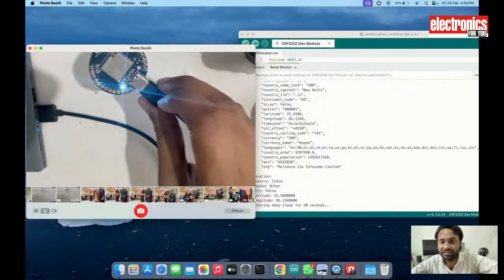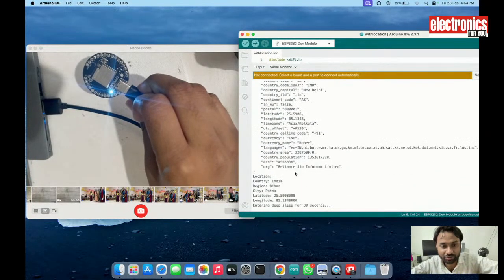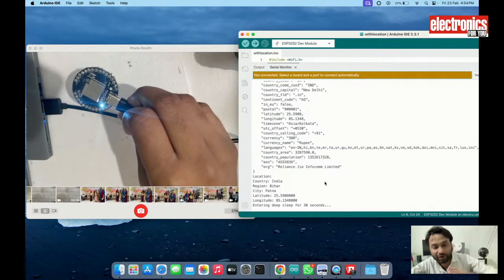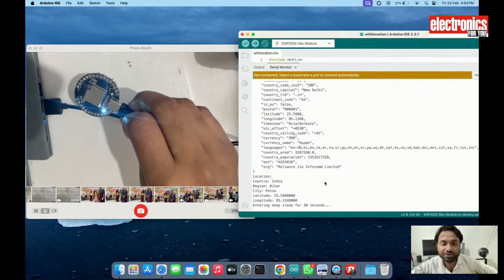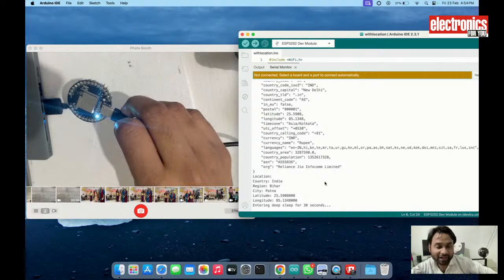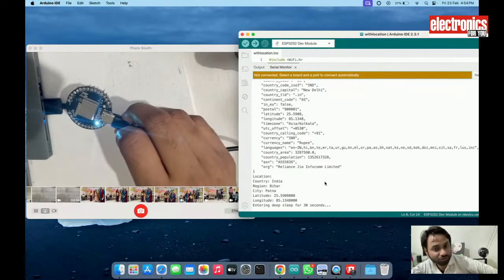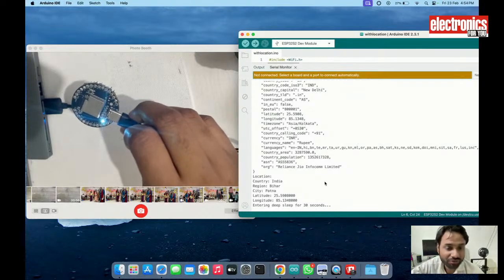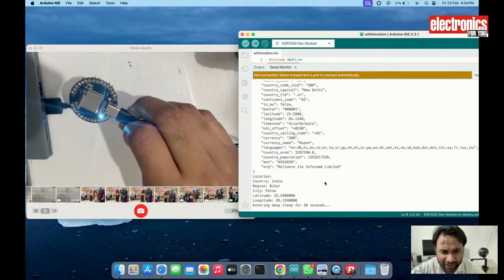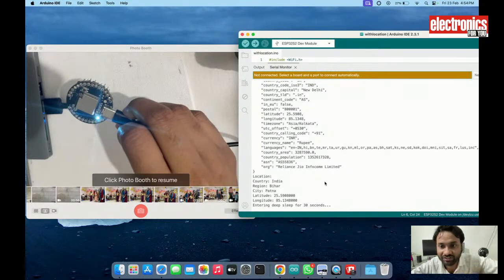So here is the device running on deep sleep, and here is the chip giving me the details of the location after every 30 seconds, and then it will go into sleep. While doing all these jobs, it will only consume around 100 to 200 milliamps while processing, and when it goes into sleep for the 30 seconds, it will only use 750 microamps. So it is very low power consumption, and it can run on battery for even more than a month.